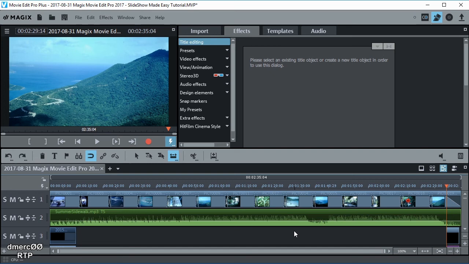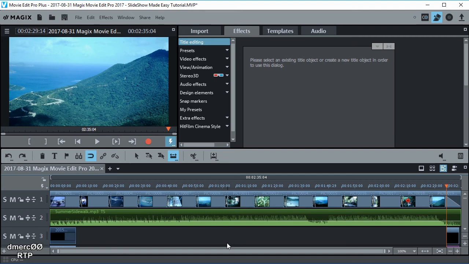Now there's lots of nuances to this. There's a lot of ifs, ands, and buts, different things you can do, but of course I can't do every one of them because it would take too long to do the movie. But you can see how many variations there might be just in the transitions, the titles, the intros, outros, the music, the fade in, the fade outs. You can do stuff with the audio. So there's a lot you can do to manipulate it. But I'm just giving you the simple way to make a slideshow. Slideshow made easy. So this is it.